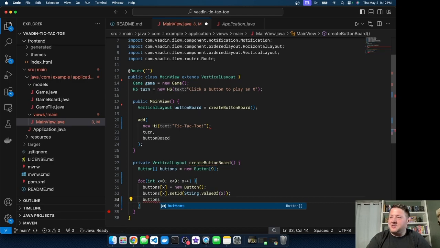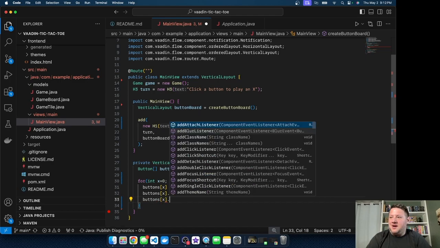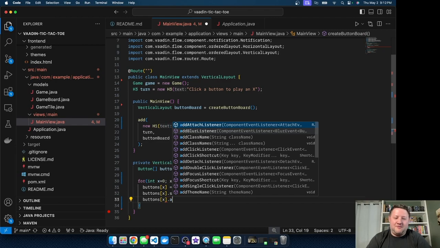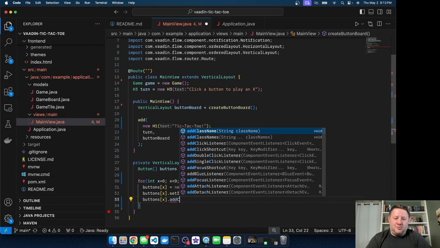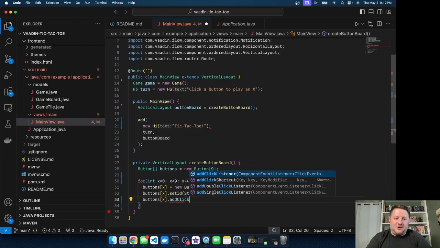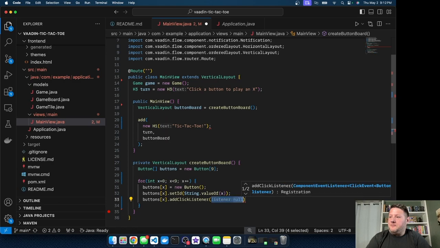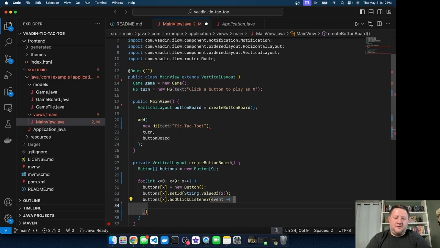Let's talk about that actually right now, because we're going to build out a click listener. So if you've ever done event-driven programming in Java, you're familiar with the concept of listeners. Listeners are methods that are attached to objects that are designed to interact with your mouse. So in this case, it's a click. There could be other kinds of listeners, of course, as well. But in this case, we're only talking about click listeners. And I'm going to do this just as an inline function today. So here is my function for the click listener.